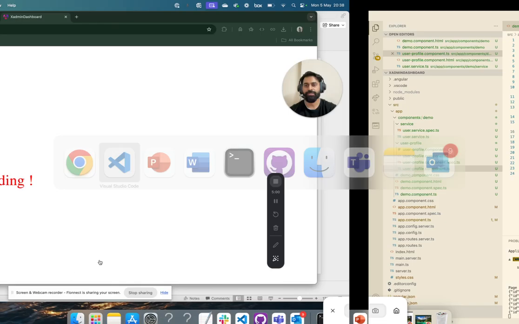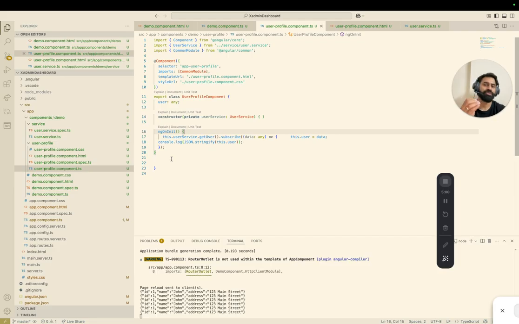In this way you can see how we can use ngOnInit. Let's say you have some scenario where you want to load some data after your component gets constructed. Then in this manner you can use the ngOnInit lifecycle hook, and you can see that I have not called this method manually, right? Angular is doing it.